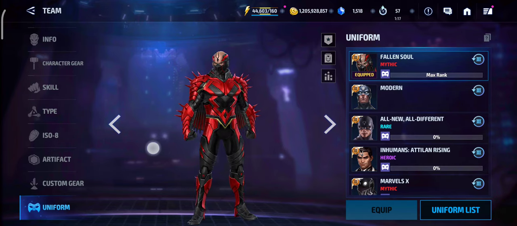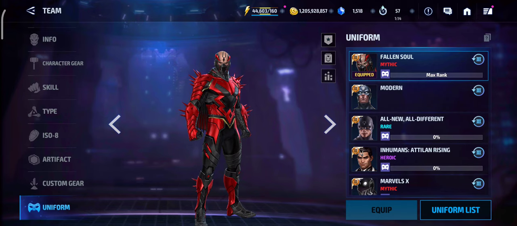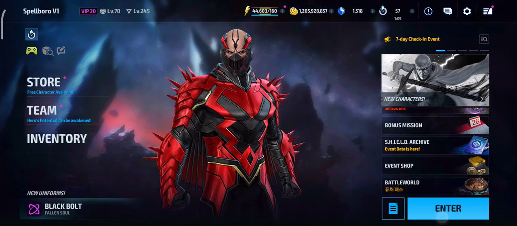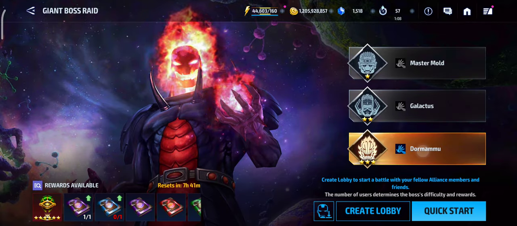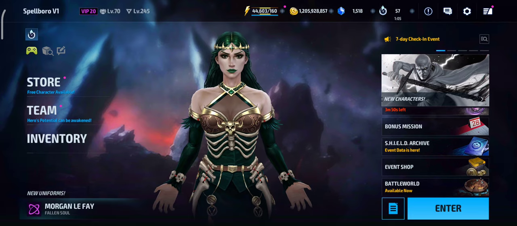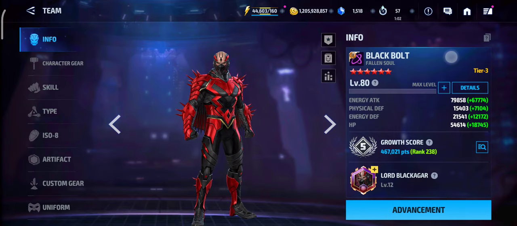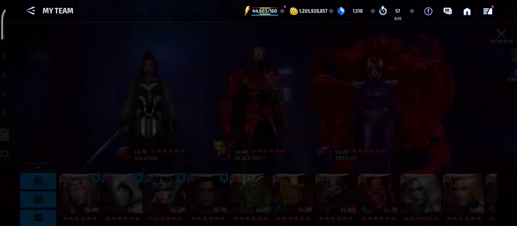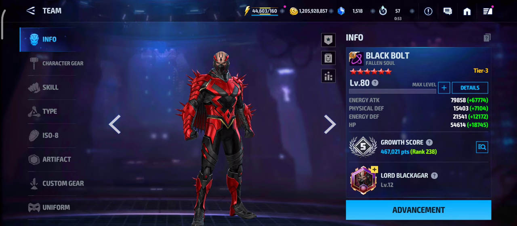If you take a look at the uniform, in my opinion, totally worth it. Now, you guys might be thinking, when am I going to show you the GBR run? I will be showing you guys a level 80 GBR run for Black Bolt super soon with both the uniforms. I'll try and do it with this uniform as well as with this uniform and see if he can actually clear it with both the uniforms and what the difference in the time is. So I can let you guys know about that later. For now, dispatch, dimension missions, as well as I would say for World Boss Legend, in my opinion, this uniform is a lot better compared to the older uniform.